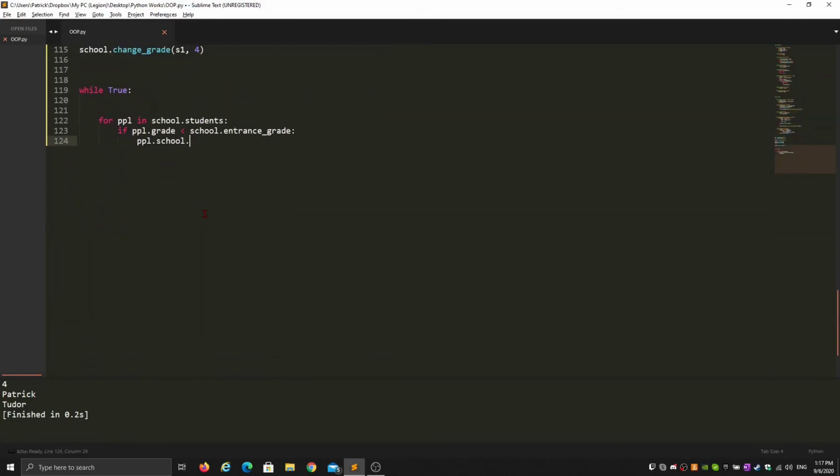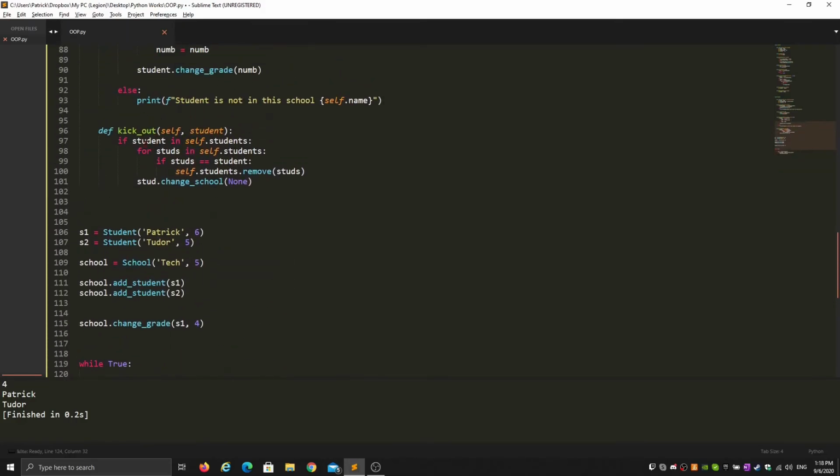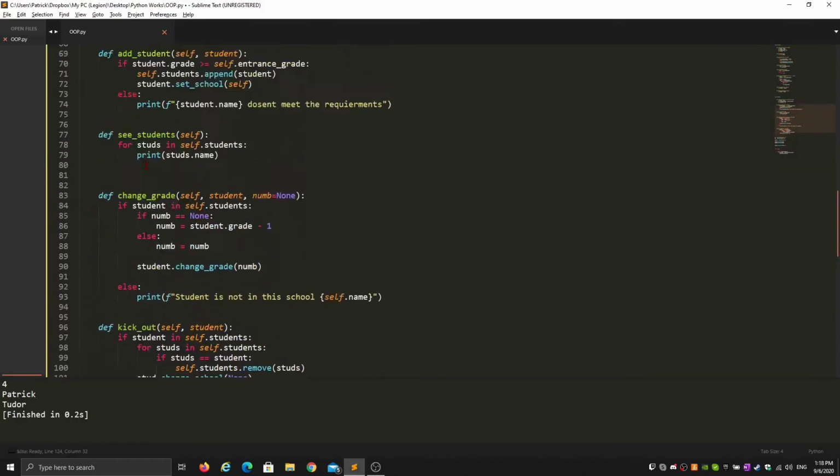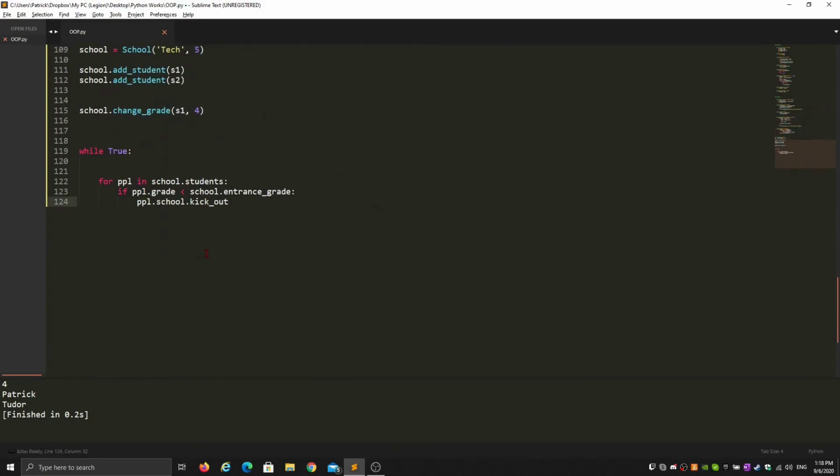And on this school object, we will kick him out. So we're basically accessing this kick out method, which was restricted only to this school class. Kick out, and we're going to kick out the child who has a smaller grade.